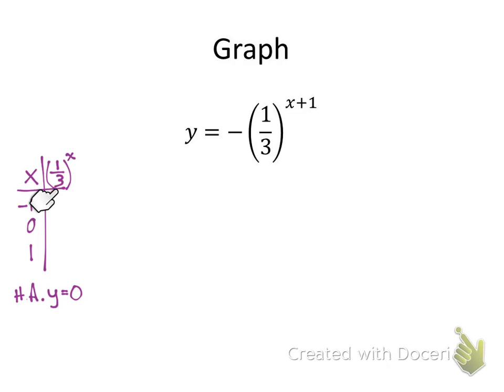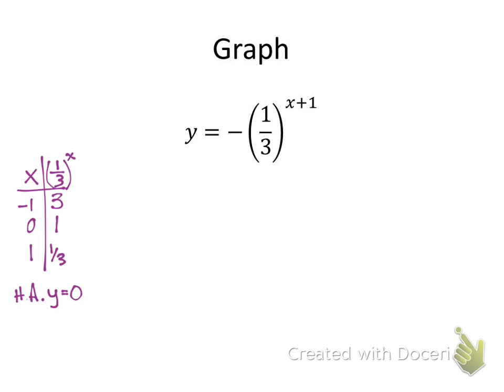So when you have a fraction to a negative power, you take the reciprocal. A lot of people are like, well, isn't that 1 over 1/3? Yeah, 1 over 1/3. How many thirds are in 1? There's 3 of them. So 1/3 to the -1 is 3. A third to the 0 power. So plug in a 0, a third to the 0 power, a third to the first power.